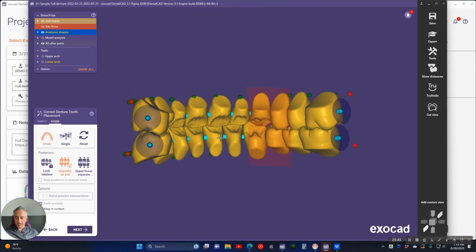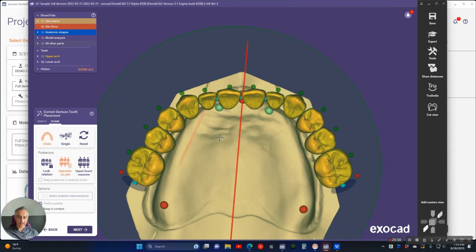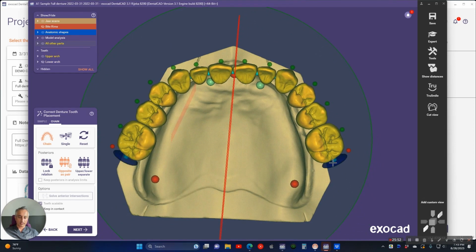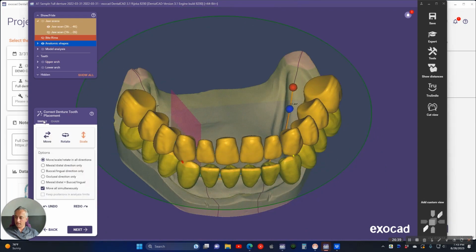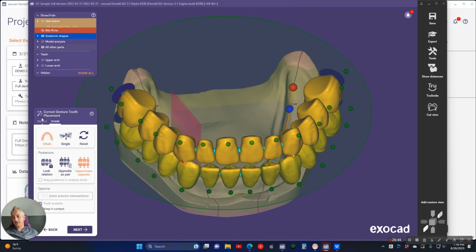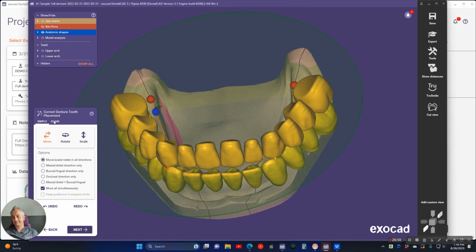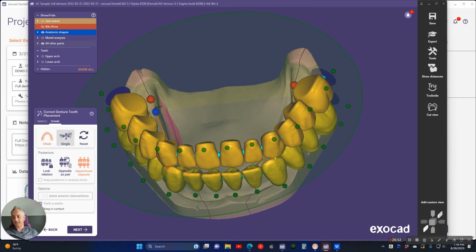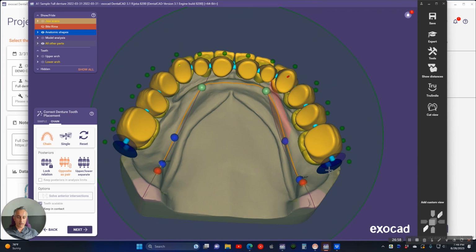What we'll do here is sometimes it's easier if you look at it from one versus the other. Let's just look at the lower. Why can I not move? Oh, yeah, this is stupid, sorry. Your chain mode respects what's in your simple mode, so I've got to go to move. I was in scale mode still, so let's go back to here. Let's keep our opposites as a pair, and now we're going to go ahead and move.